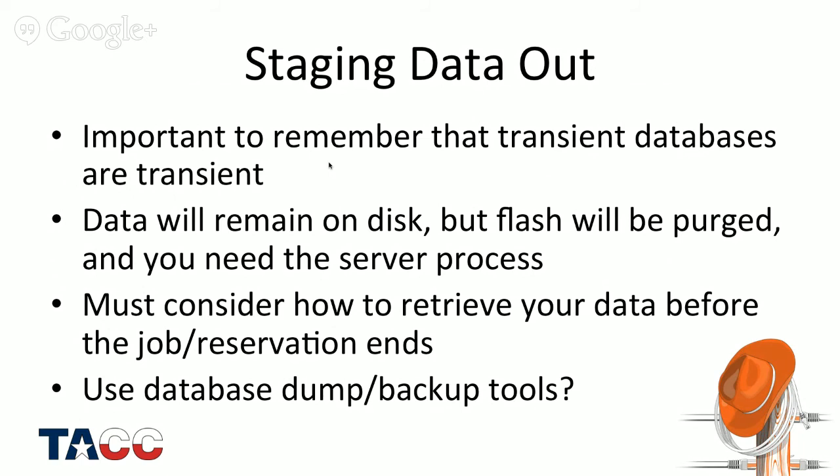Staging data out, again, it's just important. A transient database is transient. It goes away. Your data will eventually go away if it's on the flash. We're not going to delete data off the disk as long as you have an allocation on Wrangler, but the flash is going to get purged. And you may need the server process running to pull your data out. That's not necessarily the case. You can just copy the raw database files, but you're still going to need the server process at some point to make some sense out of that in almost all cases.